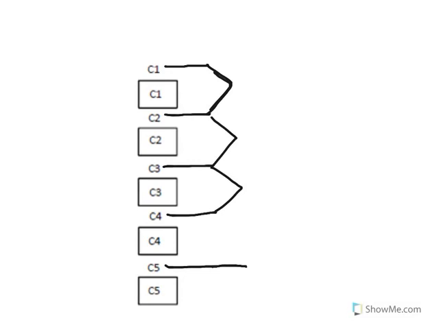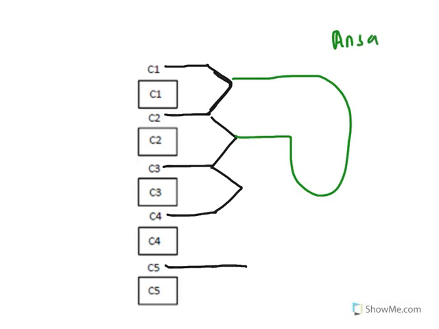I want to start off with one coming from here, looping and coming back up. This would be the ansa cervicalis. Ansa meaning handle. So we have the ansa cervicalis coming off here, and you can see that it's formed by the C1, C2, C3 nerve roots, which all give a contribution to this entire nerve. So a wide variety of contributions coming out here.